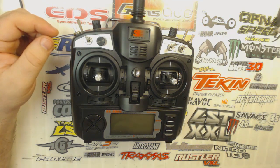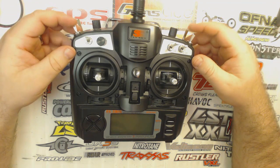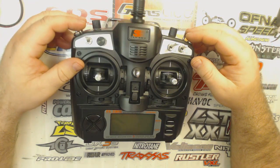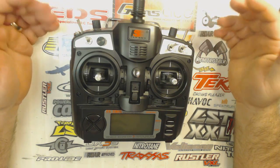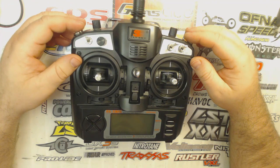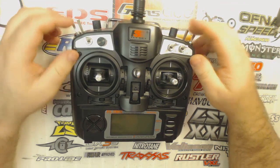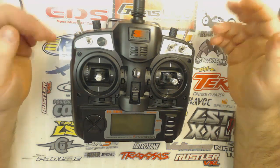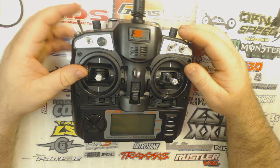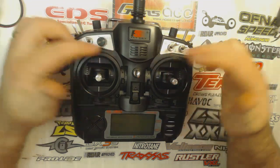The built-in voltage alarm on the GT3B is too low — I don't think it goes off until like 9 volts. Ideally, I don't like to run my LiPos down to 3 volts; 3.2 to 3.3 volts somewhere in that range is okay, but 3.0 is a little lower than I like to run it. So yeah, I run with a low voltage alarm in my GT3B, and I wanted to do the same thing naturally with this controller.